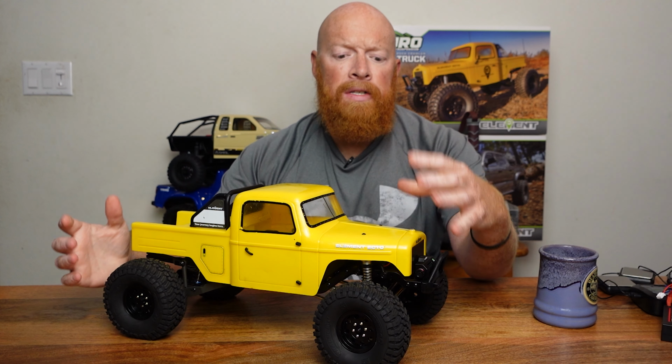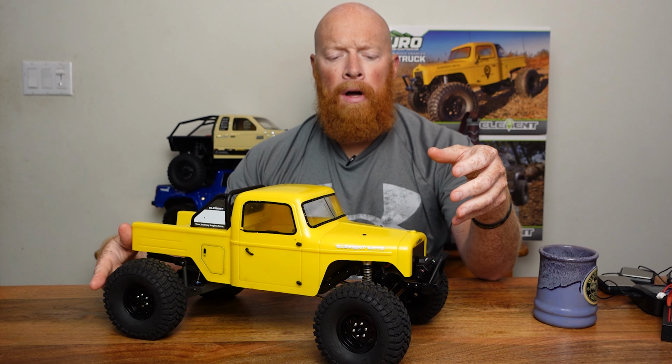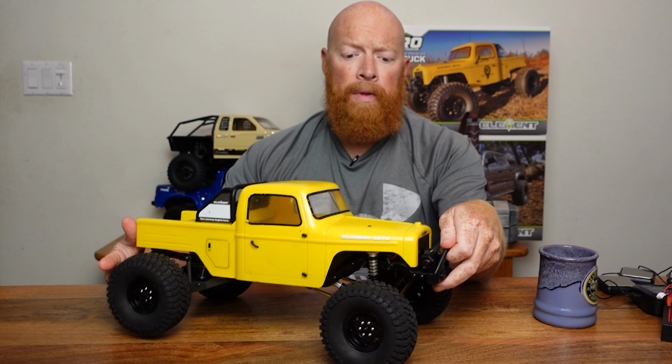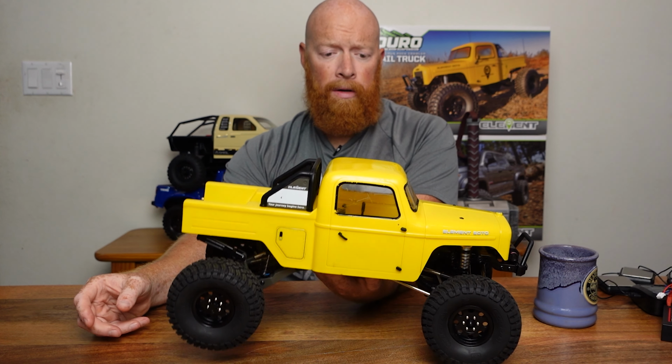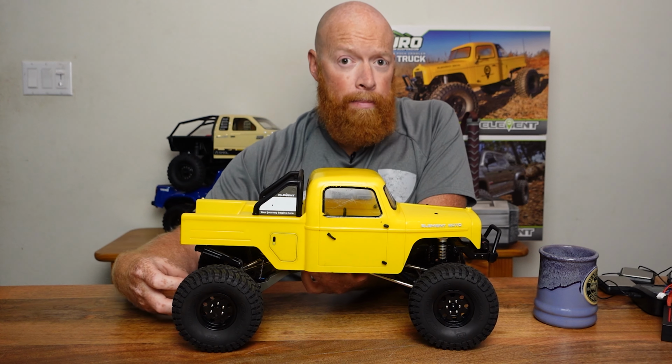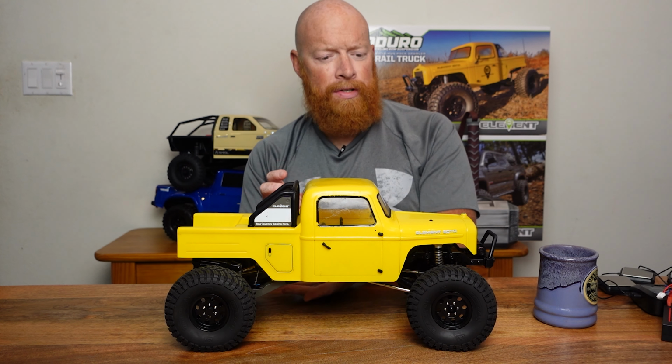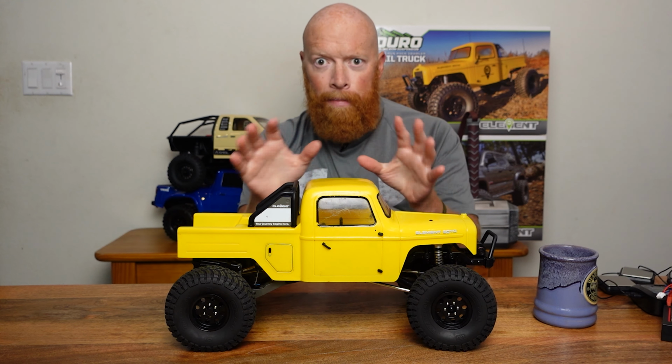That's the big thing, and that's not the big thing. The big thing is the Gatekeeper suspension system that we're going to get into. Okay, except this is basically your HD Enduro truck, except with a Gatekeeper suspension system. So you get the StealthX transmission in it and everything else like that. So let's talk about what these goodies are, okay?